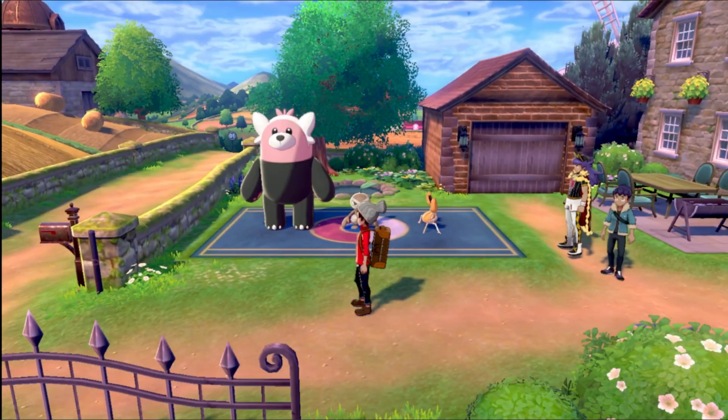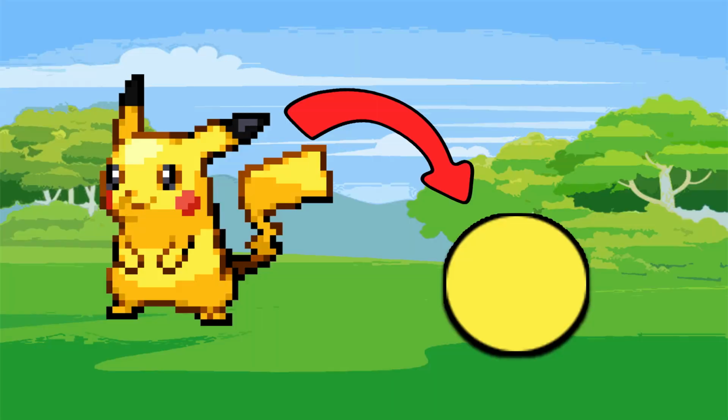Me and my friend, we randomized Pokemon Sword and Shield, and we're going to be picking 6 randomized starters, but we will only be able to know their colors. And once we have a team of 6, we're going to head on in to a battle.